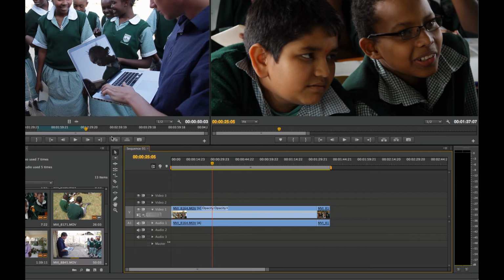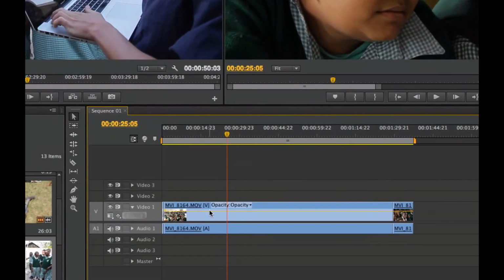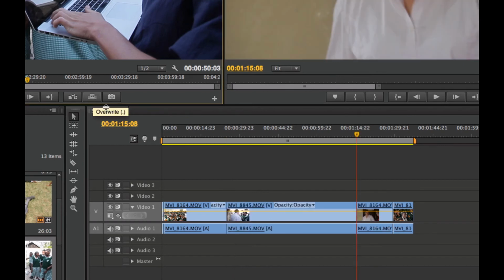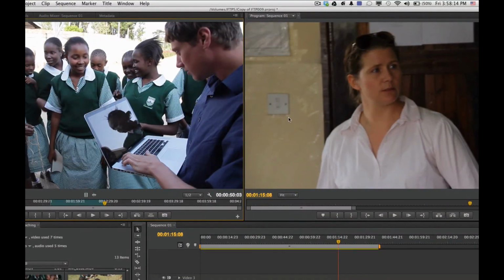Now if we choose overwrite instead, it will just overwrite the information that's here and stop whatever information was here. It won't put a place in here and ripple it down. So I'll go ahead and do overwrite, and you can see that it overwrote the information that's here, but then the information that was left over got picked up at this point. That's the difference between insert and overwrite.